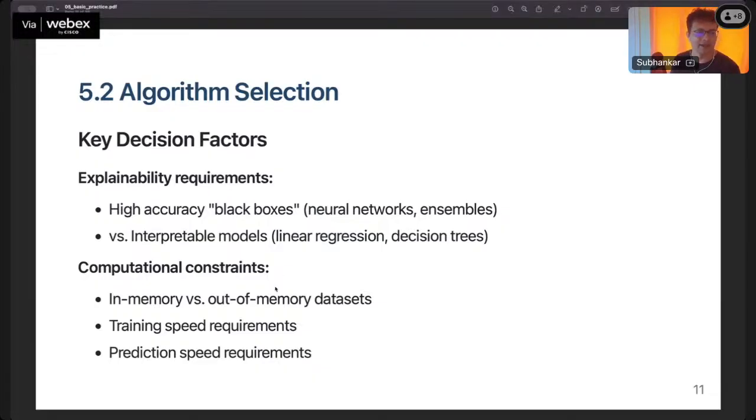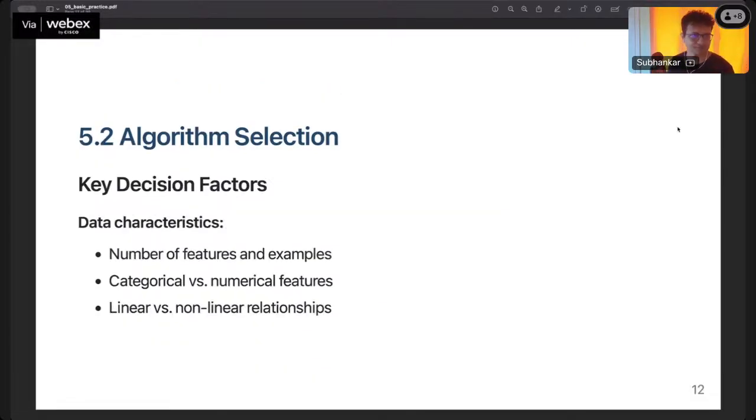Also it depends on training speed and prediction requirements. We learned about t-SNE and UMAP. I hope you remember: t-SNE takes a lot of time, UMAP is faster. And this is a very general case, but some algorithms take a lot of training time while the prediction is fast. There can be other algorithms which train very fast but take a lot of time in prediction. These can happen, so we have to make a choice on that.